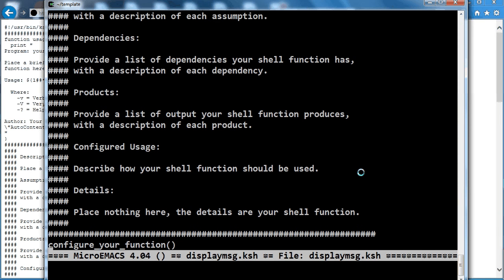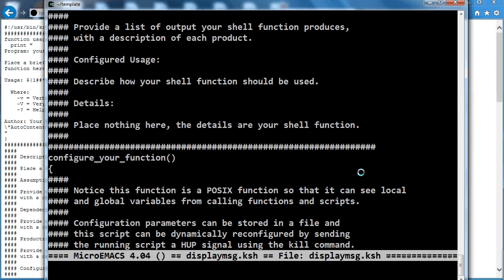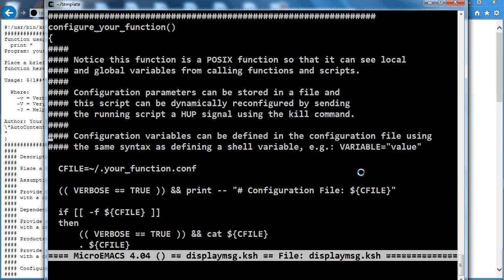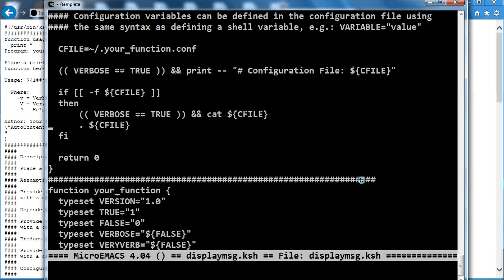The next section of the template provides a configuration function that is used to configure or reconfigure the shell script while it is running. So configuration variables can be stored in a file, typically a file indicated by the CFILE variable within this function, and then those variables within that file are sourced using a dot script, and the way we can tell it to execute that is by using a trap within our script.